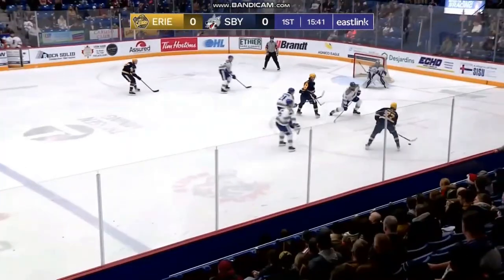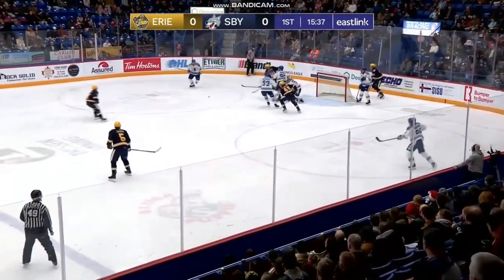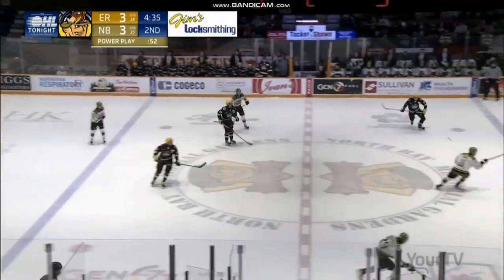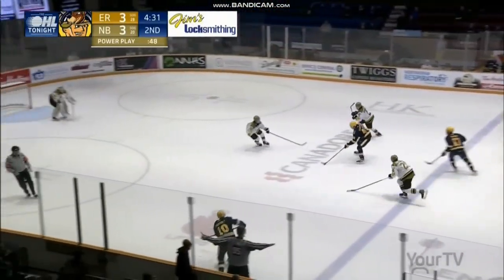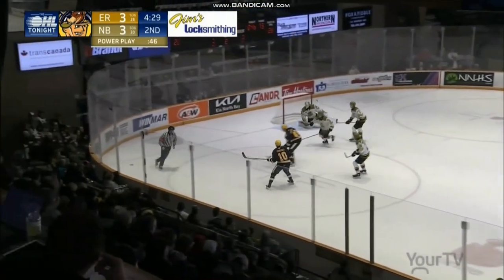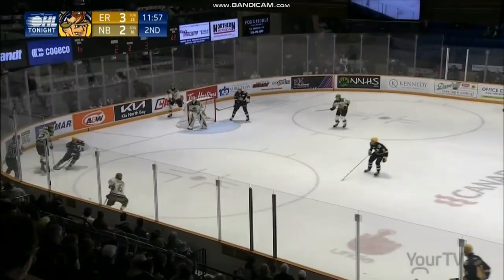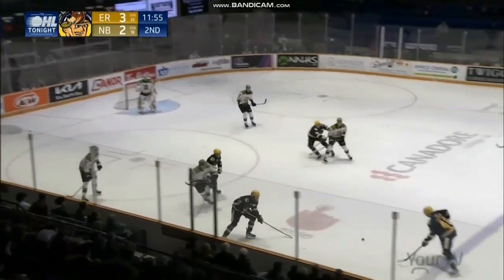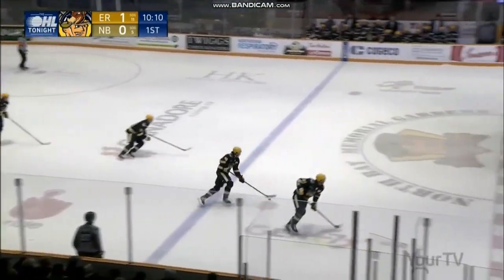Matthew Schaefer with some speed, drops it off. Shot blocked by McCoy, comes right out front, an opportunity. Aggressive forecheck on this penalty kill for Erie. Schaefer's out there along with Spence and Terrace. Talk about an all-star team on your penalty killing unit. Kennedy on the near side to Therien. Therien's clearing attempt is not much activity.